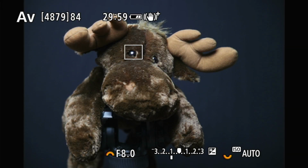So, as I said, it's important to understand whether the camera is metering or not metering, simply because it controls what the second quick control dial will do when you turn it to change the ISO setting. So in order to tell whether your camera is in the metering mode or not, there's a couple of things you can look for. Now, this isn't always guaranteed to work because in different situations, different things are going to happen.